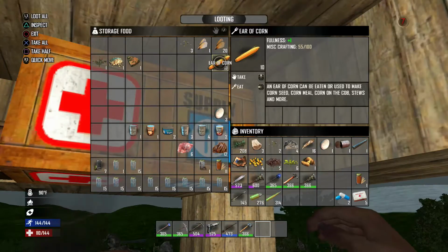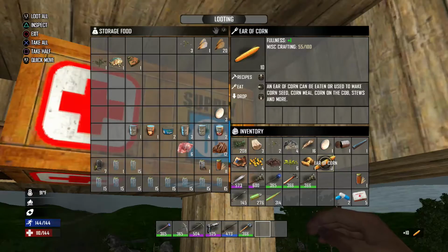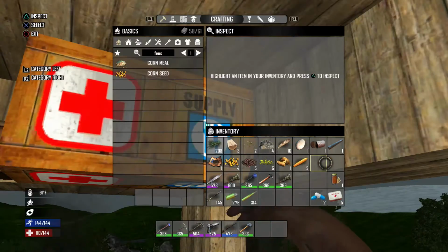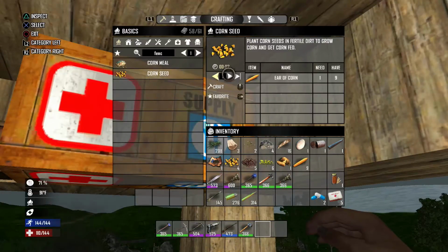What can I do with here? Right, let's take that, because I might be able to make more corn seed with this. Oh no, I just ate it. Corn meal or corn seeds. So we'll do corn seeds. We'll craft what? In fact, we'll make a few of them.